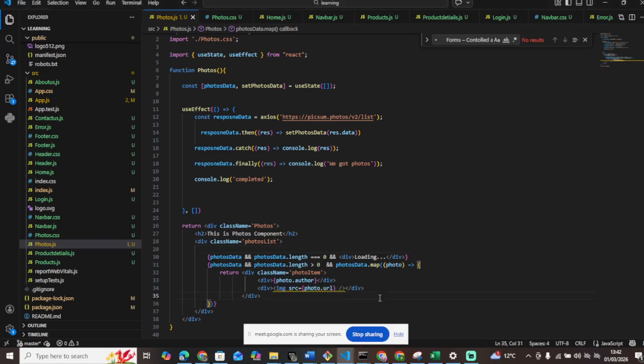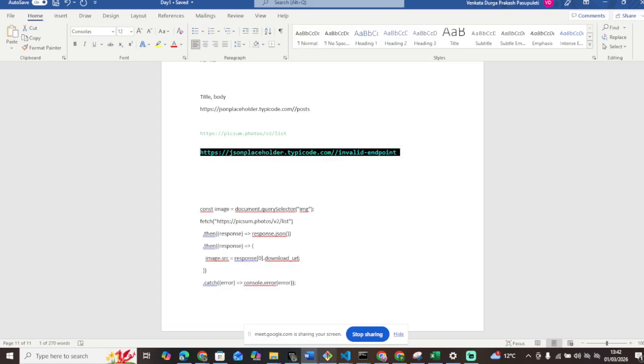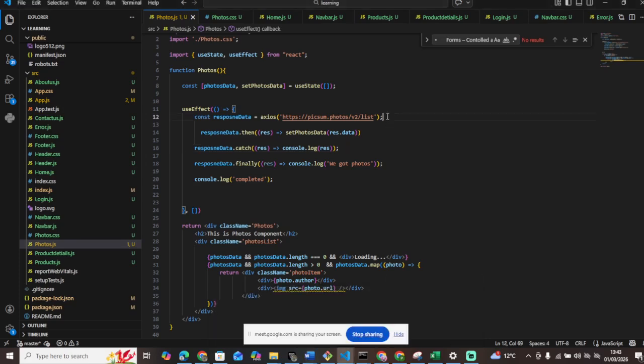Let's say the backend developer creates the API, but the API has something wrong, then it's returning an error. Then it must call the catch. Suppose I have another URL, and by mistake you call the wrong URL instead of the right URL.